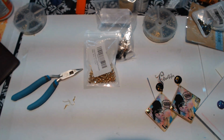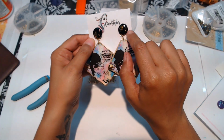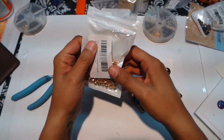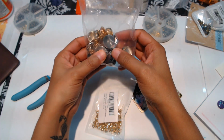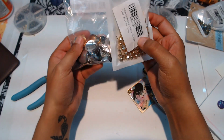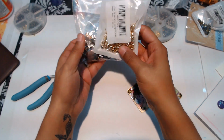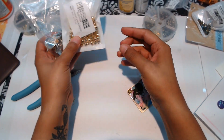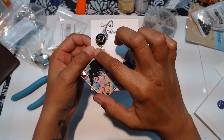So you guys, in this video I wanted to show you how I created these little pieces right here, these little jewelry components. As you know, you can use these at the top of your earrings as well as these, and these are very cute. I mean, they do jazz up your jewelry a lot, but if you add these to every pair of earrings, it could be costly, and you'd pretty much have to raise the prices of your earrings, because these things cost and they run out super quick. So I found a way to create my own.